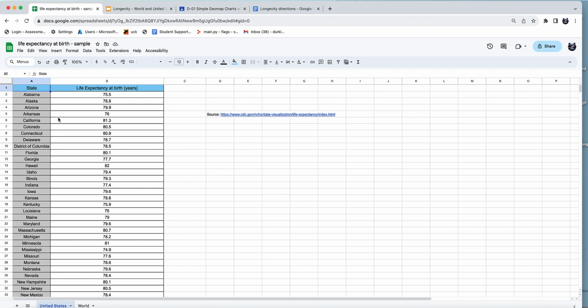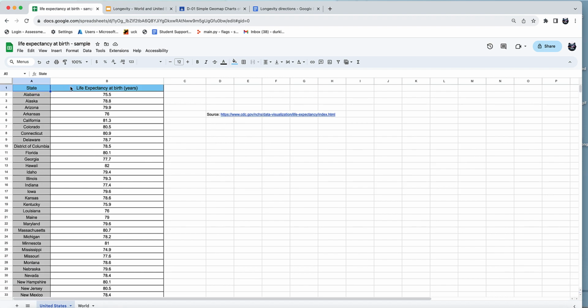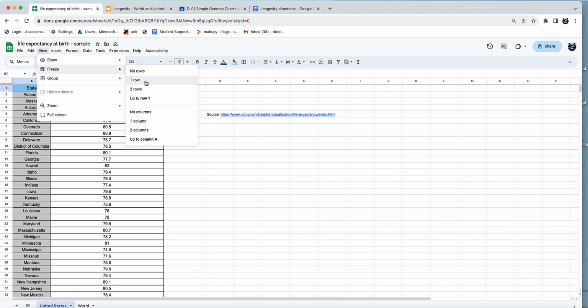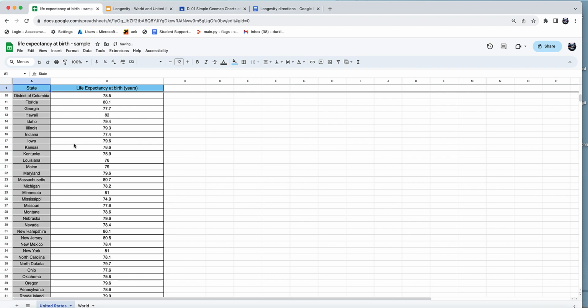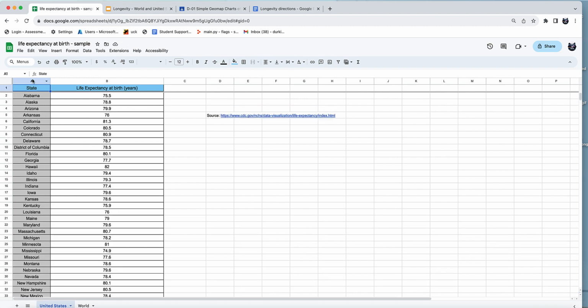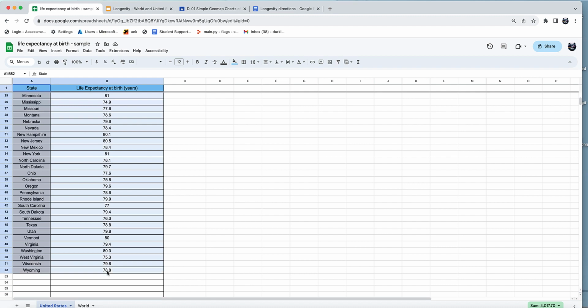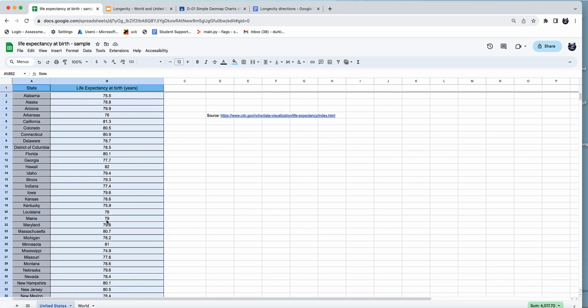And so in order to rearrange this, you notice as you scroll, you lose your header row. I like always going to View and choosing Freeze and freezing the first row. That way when you scroll, that information stays put. We want to highlight the data, and one way to do that in this case is just to click on the A and drag across to the B. You could also start at A1 in the middle and go all the way down to B52, and there are other ways to do it, and I'll talk about it as well.